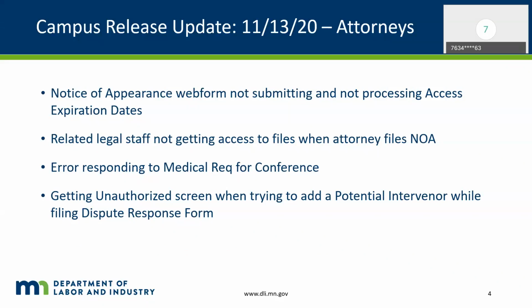We had some intermittent errors when trying to do responses to medical requests, and so that has been fixed. And then getting the unauthorized screen when trying to add a potential intervener while filing a dispute form. That one we documented, and we did do some improvements on that, but we would like to see if we could get some feedback if that is working, because from the external side, we just want to make sure that one is going through. Next one, Angie.